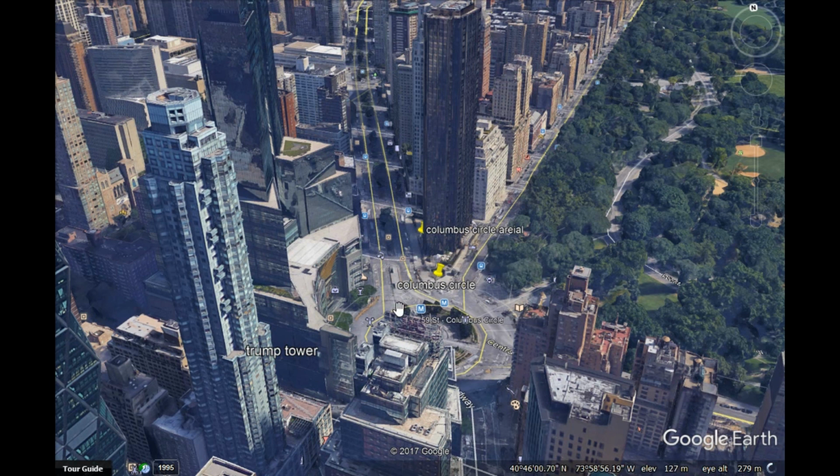elevated railways which existed in New York City have been moved underground, and the railway lines which run under this section of road are now called the 8th Avenue trains, even though they don't run. There are similar 8th Avenues in Brooklyn and other parts of New York City, but the name is referring to 8th Avenue in Manhattan. The A, B, C and D trains run along this section of track, and under this section of road the 1, 2 and 3 trains run.